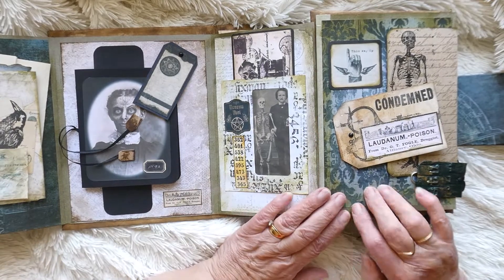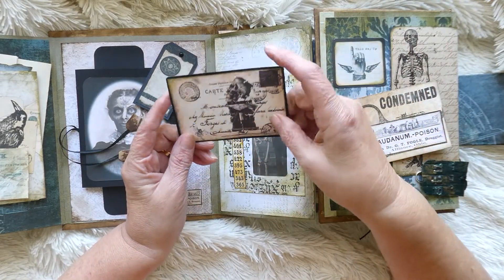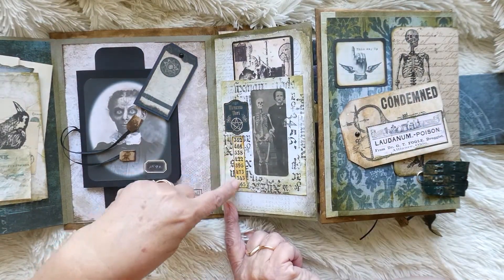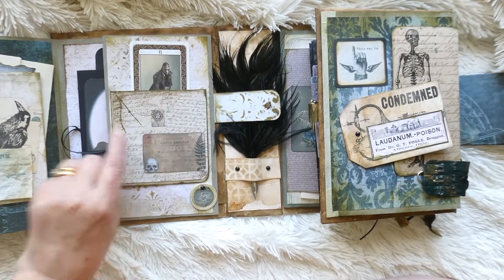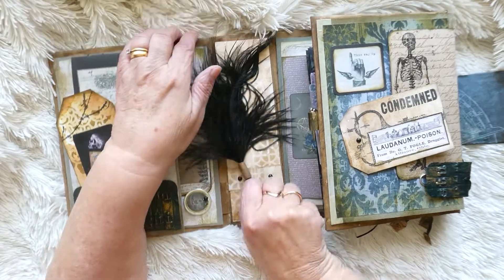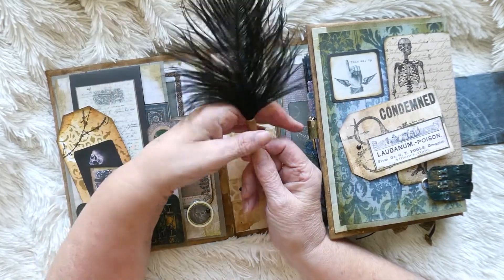Moving along a little bit, we've got this - it was a white envelope with a window and I've just gone and put in there, that was me experimenting with putting images on top of images. Some of these are from Tim Holtz stamps, and then that closes like that, that closes like that, and then that clips over there. Then we've got our writing pen that I showed you how to make out of an ostrich feather and a piece of craft card.